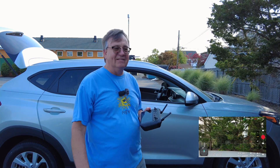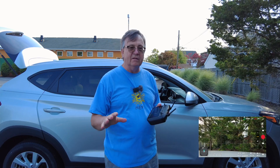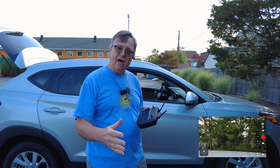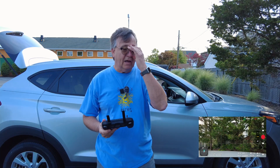All the doubters said DJI would never be able to fix this — that it was hardware, an automotive chip, and couldn't be fixed. But there's the proof: 25 seconds. I know many people out there won't get 25 seconds. Every drone is a little bit different, every area is different, weather conditions and so much more go into how fast you acquire satellites. No two tests are ever the same.